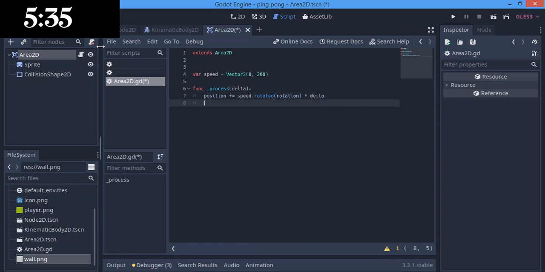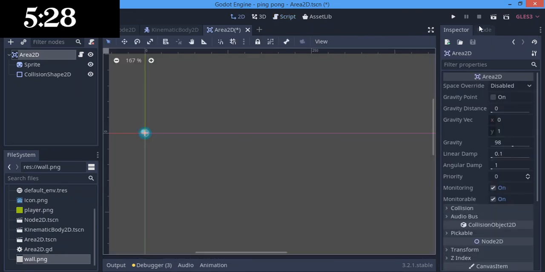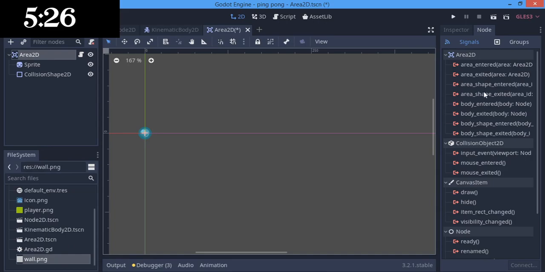Okay, so this should be it, and we're going to connect the signal from this Area2D node, body_entered.